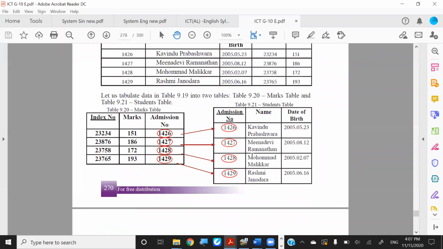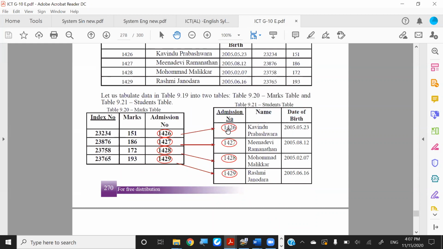The relation between those two tables is made using a primary key in another table, which makes it a foreign key. So this admission number in the marks table is acting as a foreign key. Admission number in the student table is the primary key of the student table.